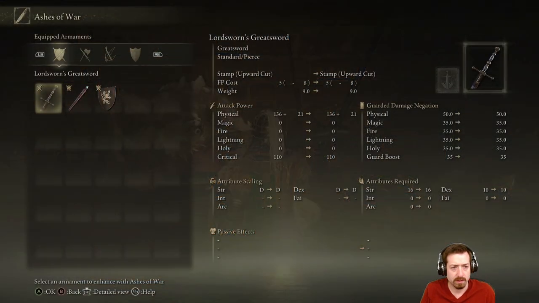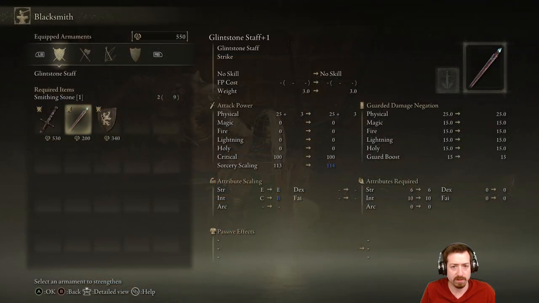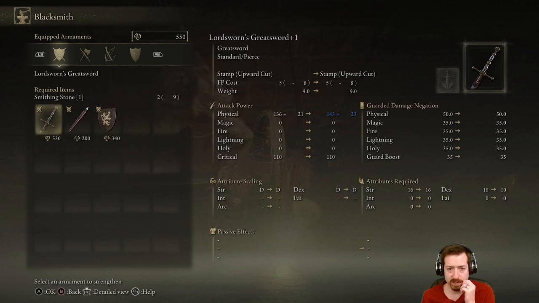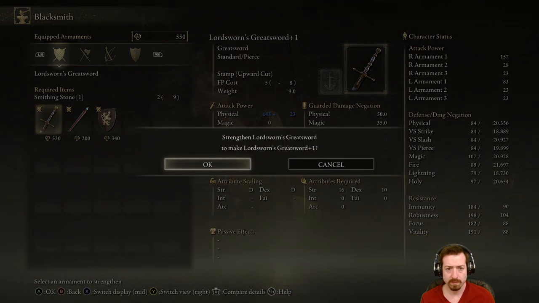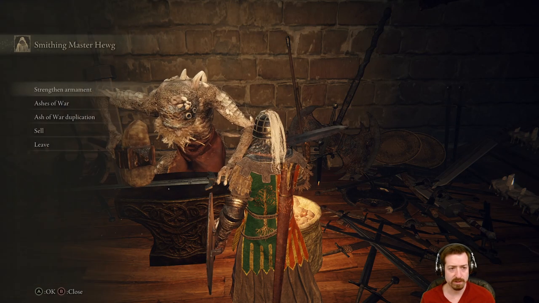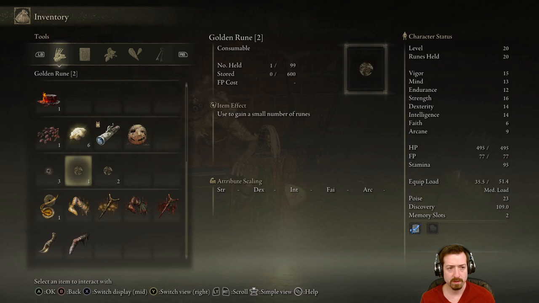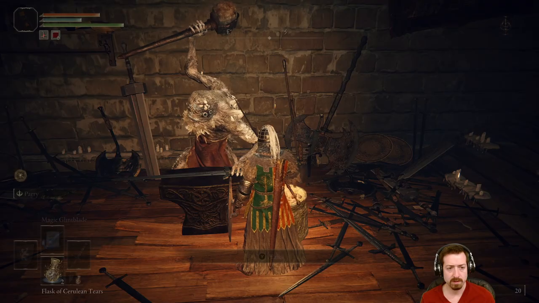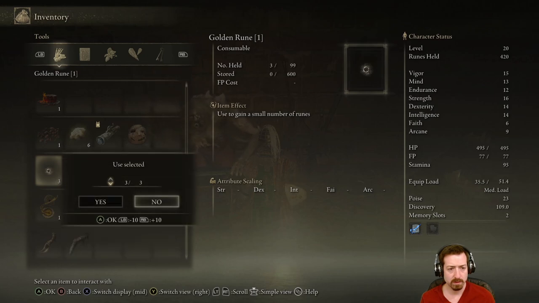Okay, interesting. Still don't know how any of that matters, but I do need a strength and damage here. And then I need 836 to upgrade those again. So I'll use Golden Ring 3. I'll use that one. And then all three of those.